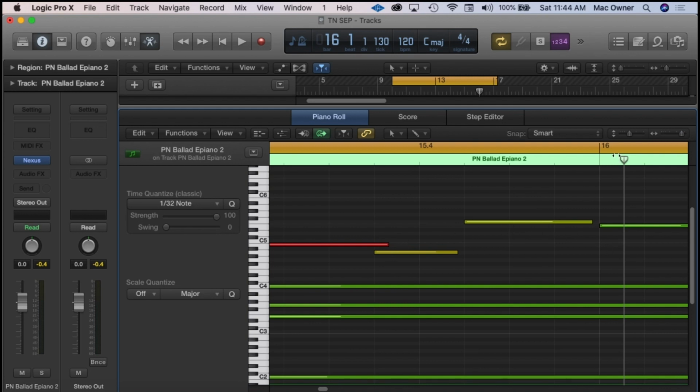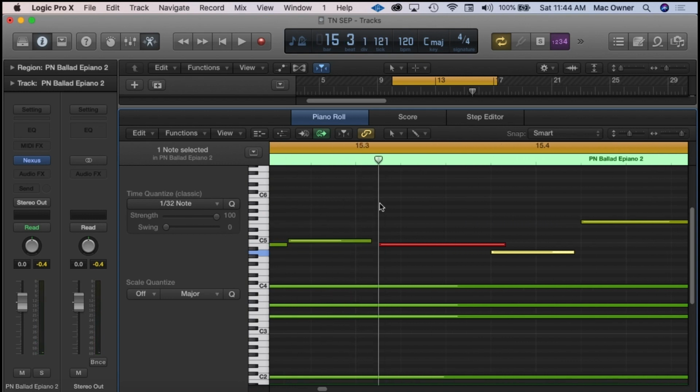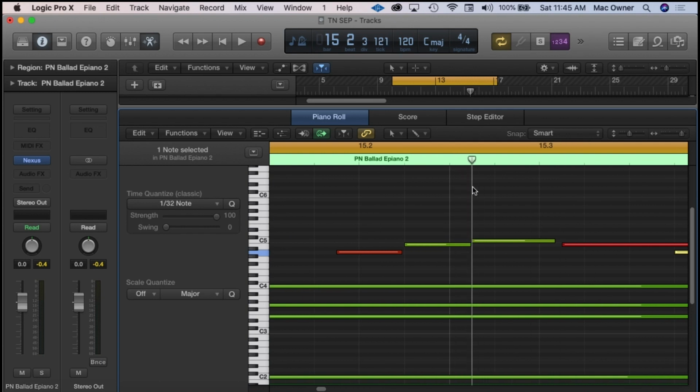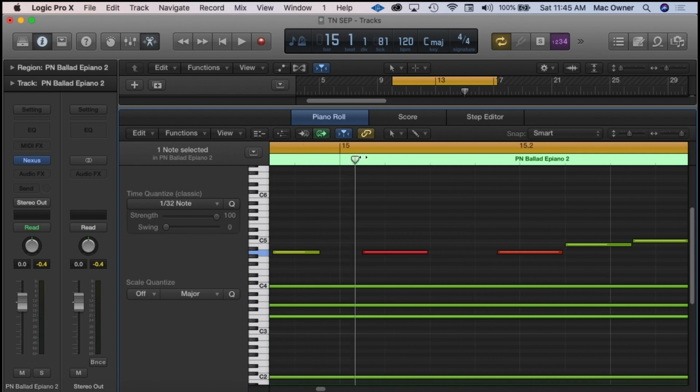If you notice, the notes are starting pretty much on the grid, and this one, instead of being all the way here, is just in the center, which is not bad. And then when we come over here, same thing, in the center. So it's a little bit better.